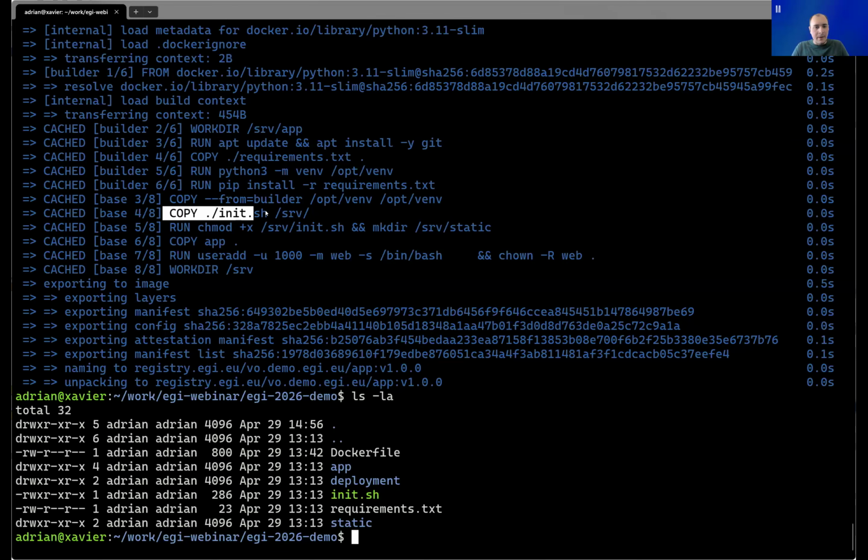So for example, when I use the COPY directive from the local folder for the init file, I really mean that it is from the local folder, because I set the context.